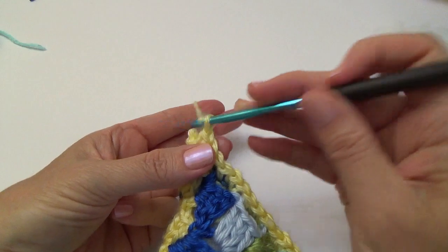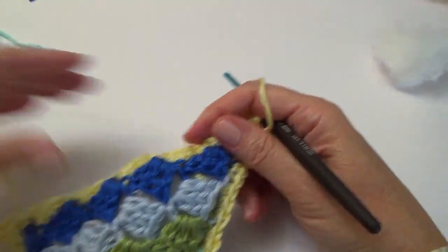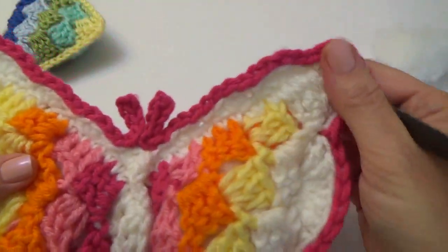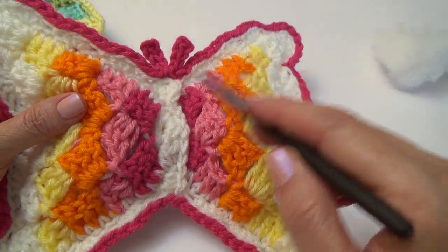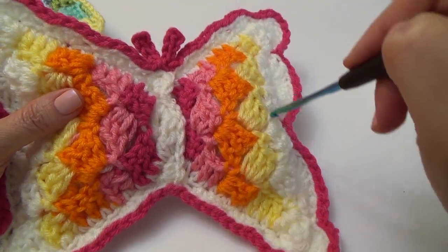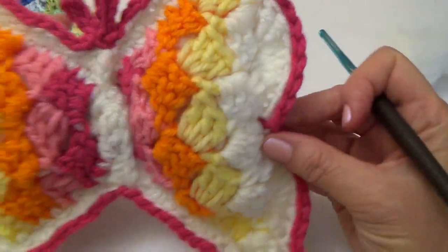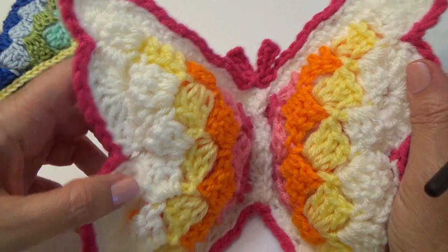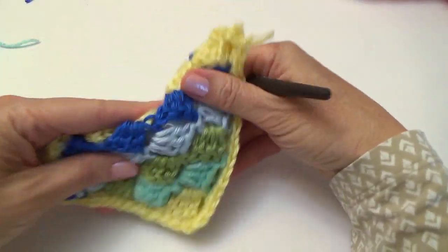or you could also continue with the same color if you prefer, but for making this video I thought it would be easier if I changed colors, even on this edging, because it's easier for you to see where I'm putting my hook. On this white one, I actually sewed up the triangles, and then I continued around with the next round. So it's hard to tell on this one, and it would have been hard to show you for these scalloped edges and all. On this edge here, it would have been hard to show you where to put your hook. So that's another reason why I'm changing colors at this point.